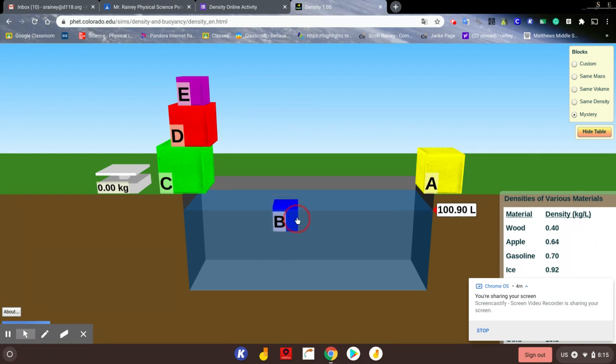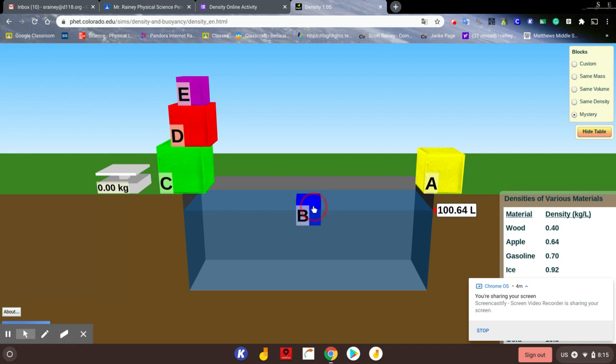Now, if I want the full volume of this object, I have to have it completely submerged. So right now it's at 100 liters. If I put it fully underwater, I get exactly 1 liter. Notice how if I let it go, it hovers at about 0.65, 0.6. But again, not all of it is in the water, so that's not the full volume. That's the volume of the block that's in the water.